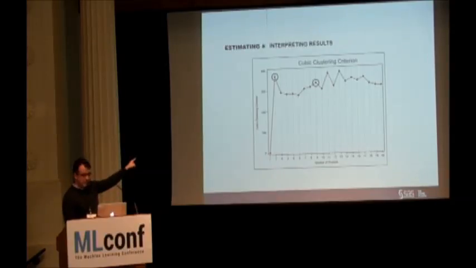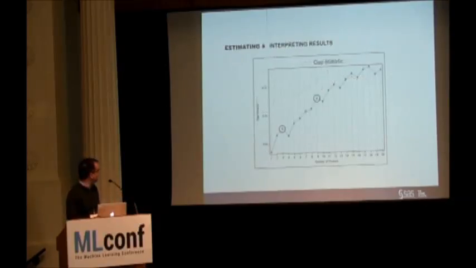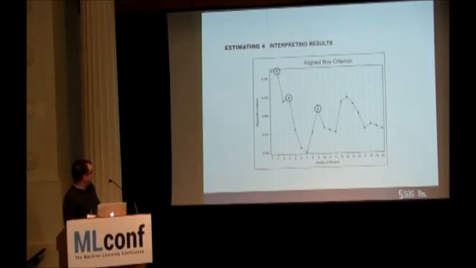This is the CCC, so cubic clustering, and it finds 2 and 8. Note that we don't know the real K for this data set. But the gap statistic seems to find 3 and 9. So again, 2 relative maxima. The ABC agrees with the gap statistic, but does so in a way that's a little more obvious, and also says that 3 might not be a bad idea. So in this sense, remember that CCC was looking at 2 as well.